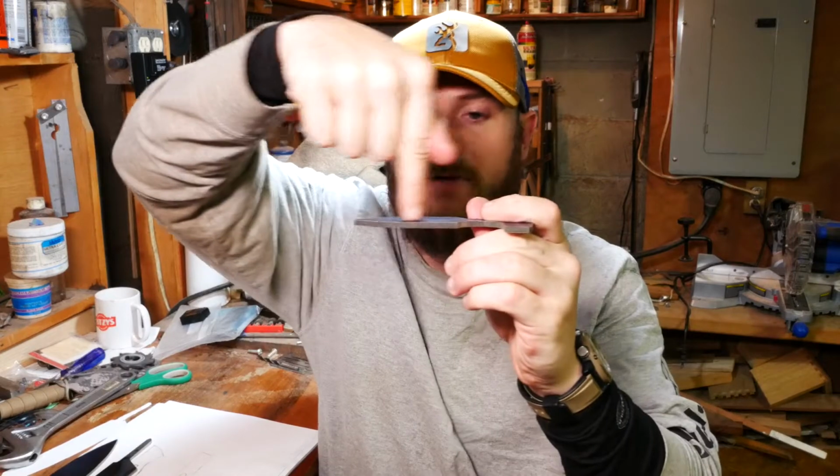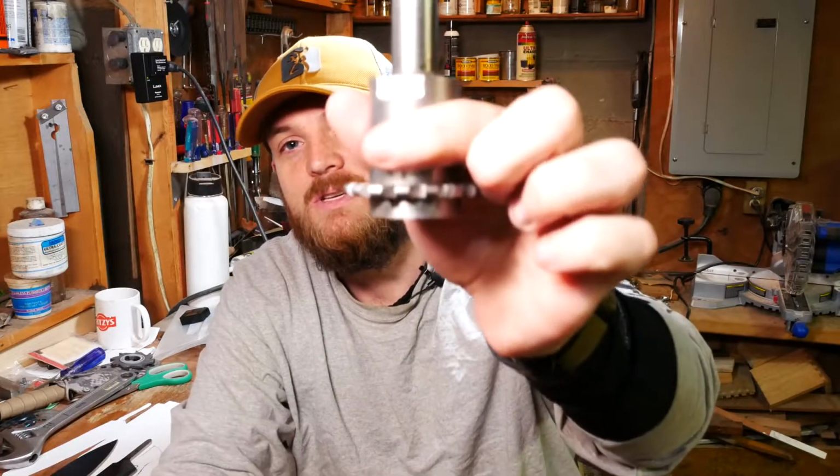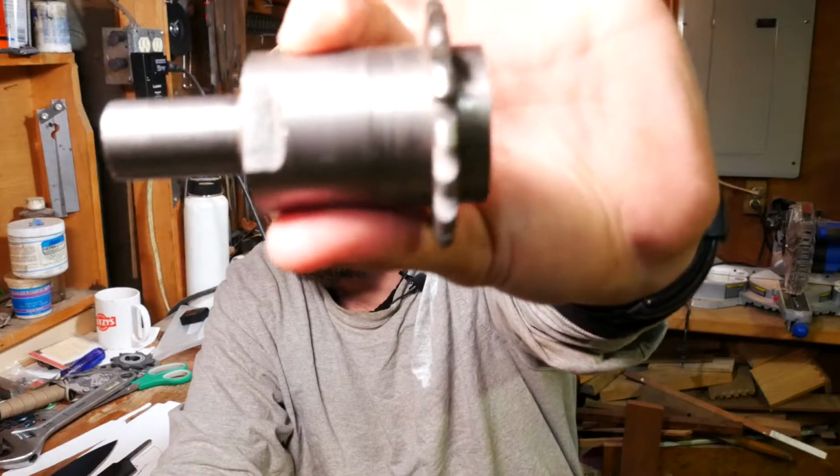Last time I did a fuller on a knife, I used a ball end mill and went down and across like this on it, and it was okay, but the ball end mill started to wander a little bit, which I didn't like, and it required a lot of cleanup at the end, and it was just a lot of work, and it wasn't quite straight either, and that worries me for future projects, especially like this one. So what I'm gonna do is use this tool right here.